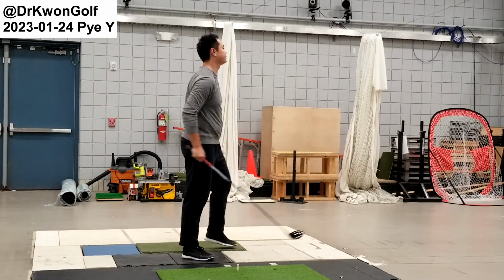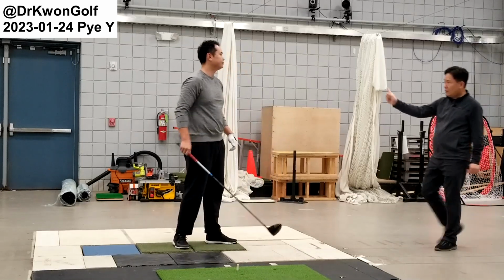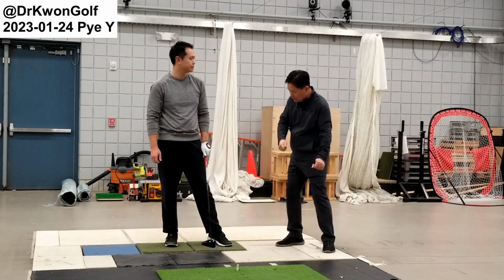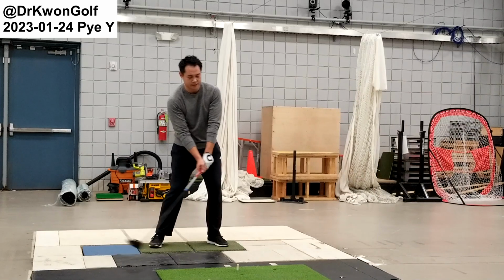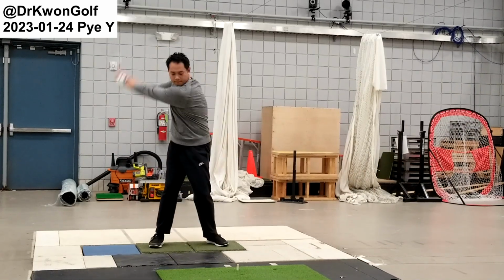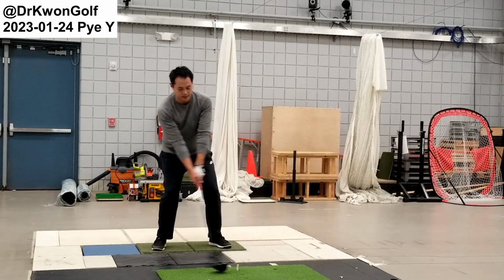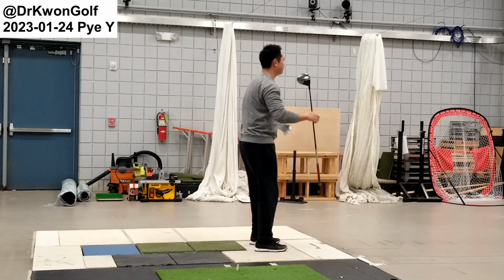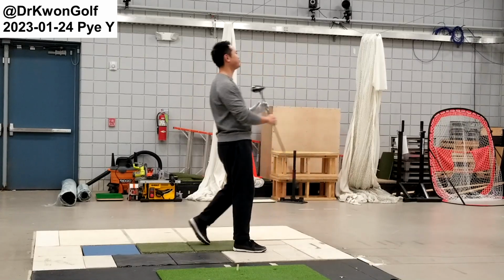Now let's do this. Stage X with the emphasis on the backswing, and then just go to the regular swing. Just one swing. So that rhythm is okay. I feel like doing this kick in the real swing is more natural.